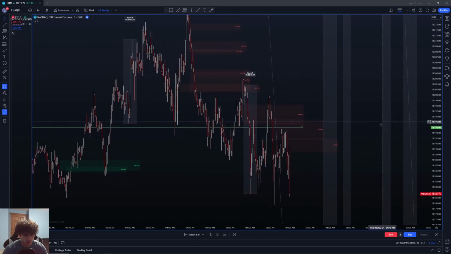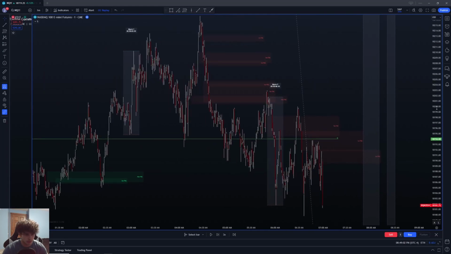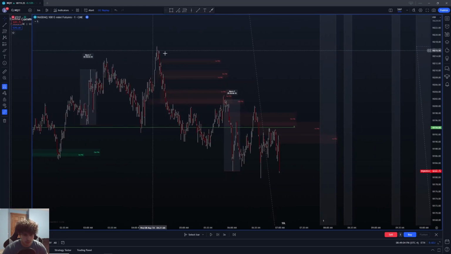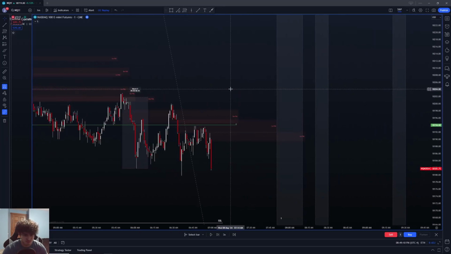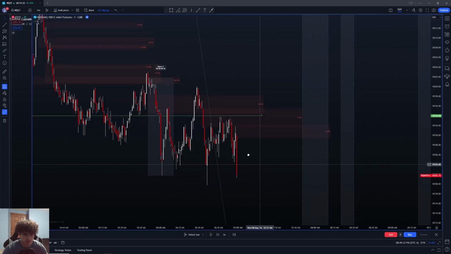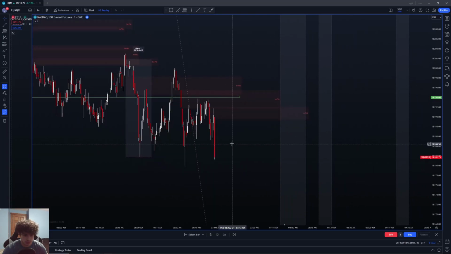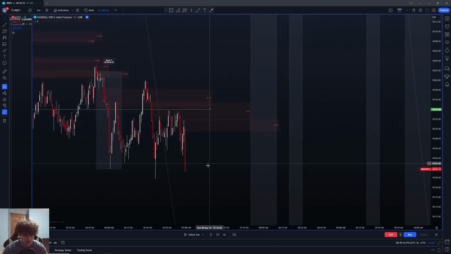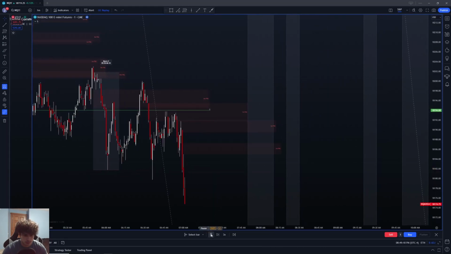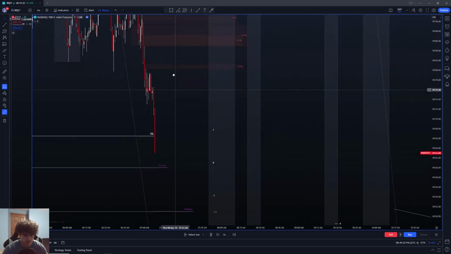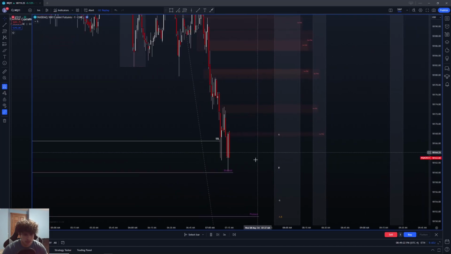So first, going into this morning, it looks like we're a little bearish. We're having a downtrend. We have all these fair value gaps. We've tapped into this 5-minute, this 15-minute, sort of selling off a little bit here. This is about 7 a.m. And let's just see what happens here.